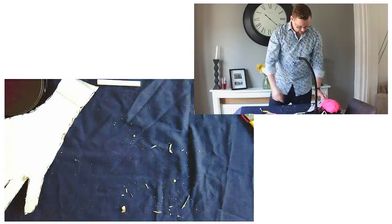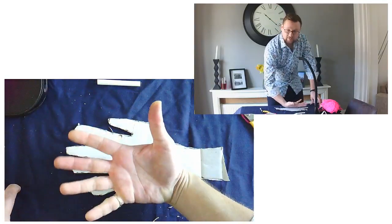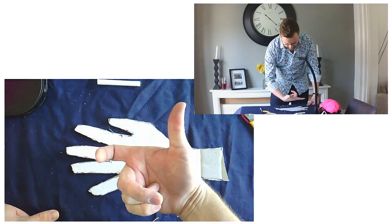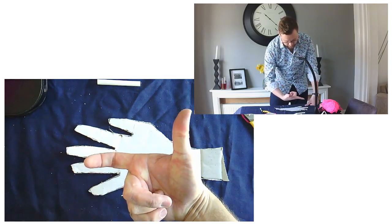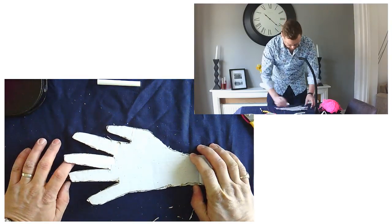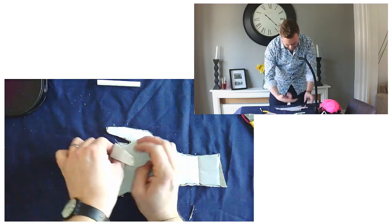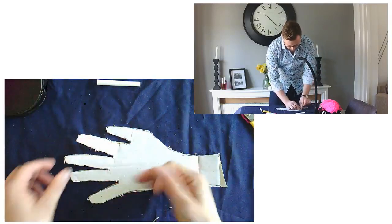Okay, so here we go. Here's our hand. Now, if you look very carefully, as I've asked you to, you'll see that our fingers are split into three sections. And when you bend them, they go into one, two, three. So I think I'm going to try and recreate that in my robot. So they're going to bend into one, two, and three. That bend there is at what we call the knuckle. Okay, and then we have the tip of our finger there.